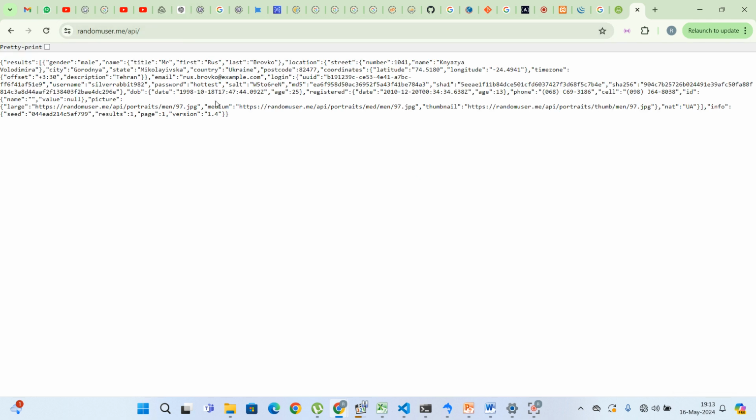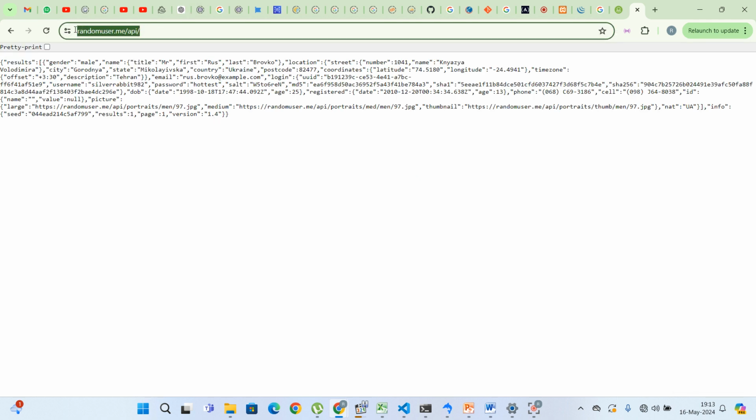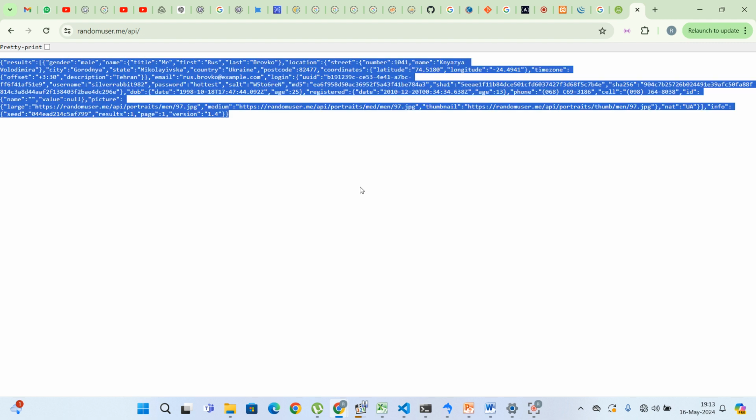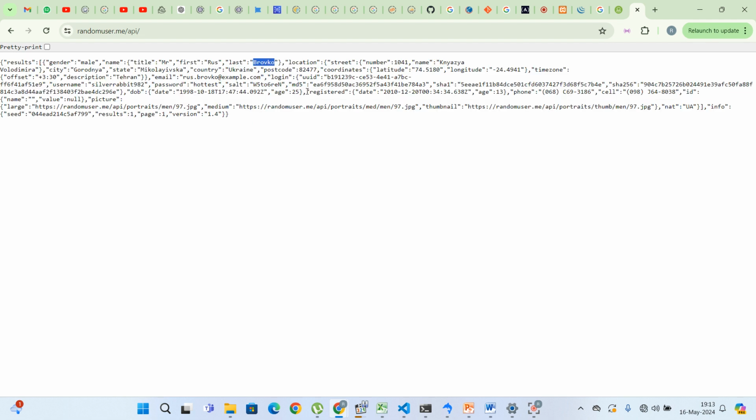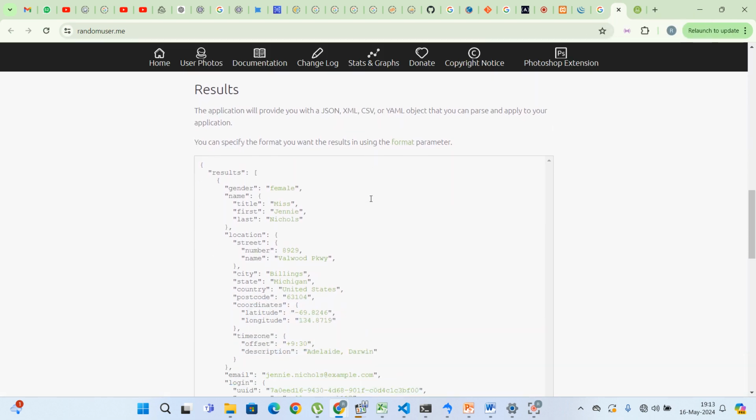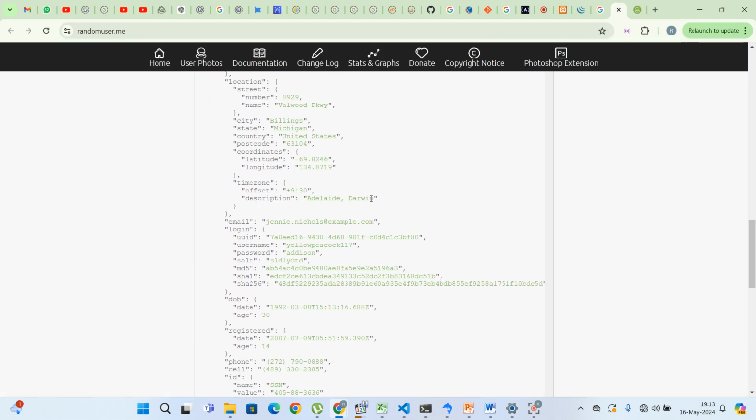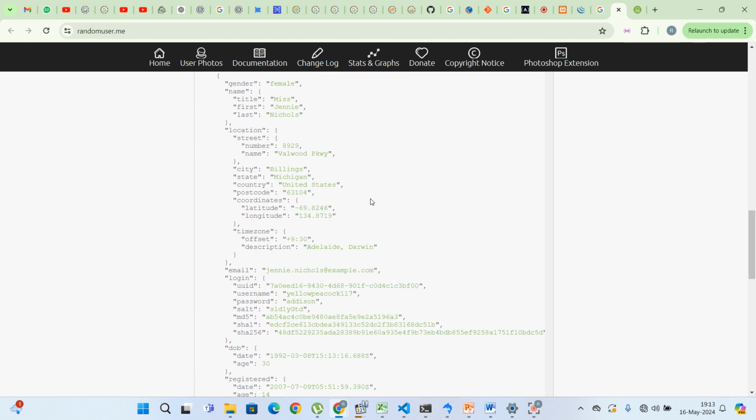Yeah, so this is a URL they're going to use. So if you run this URL, it's going to give you this object. Okay. Then with this object now, I want you to be able to pick a user. Say, I want you to pick a user called Brovco. Actually, this is just one data. No, this is just one. I wanted one with multiple. No, it actually has multiple.